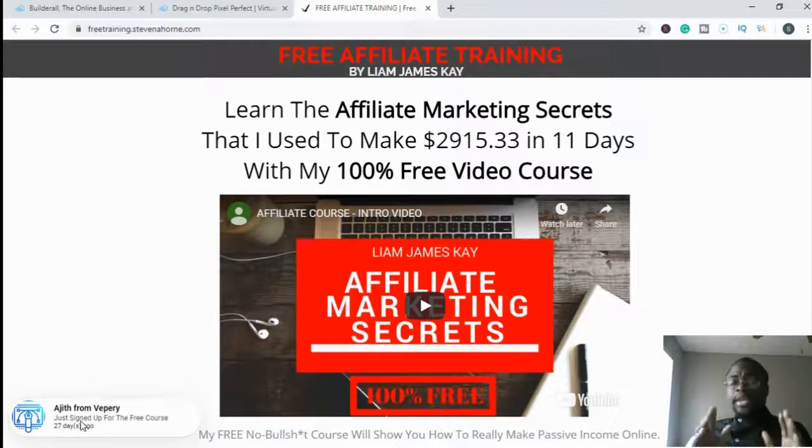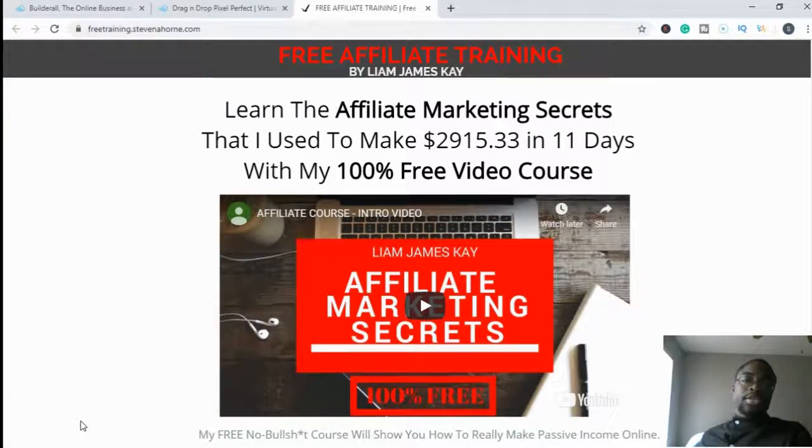This funnel is a good example of lead generation because not only does it get them in and give them information, it gives them information over the course of 3 days. So in order to get the whole training, they have to open their email 3 times. This trains people to be on the lookout for more of your emails because you're giving away so much value within the first 3 emails. Not only that, but it also establishes you as an authority figure as well as building trust between you and the subscriber.